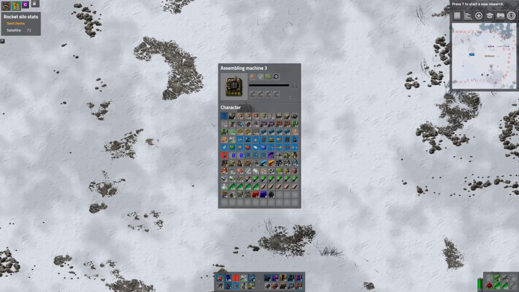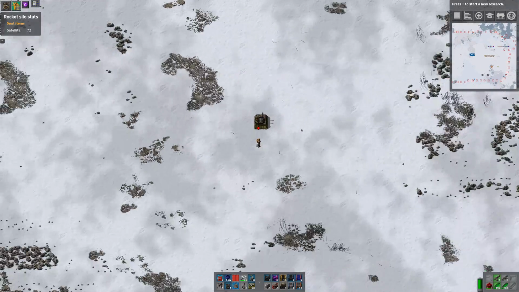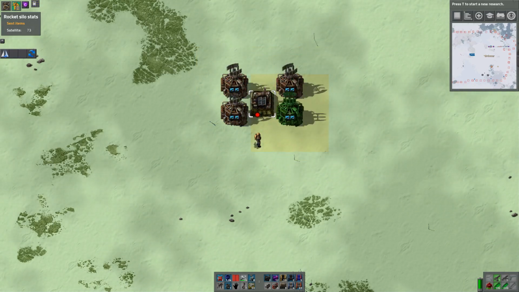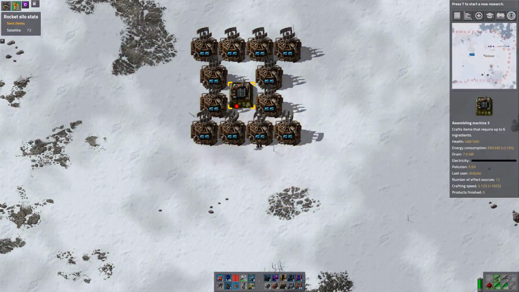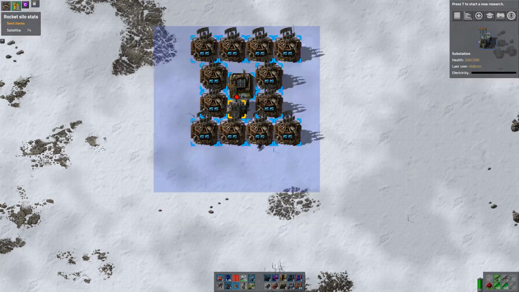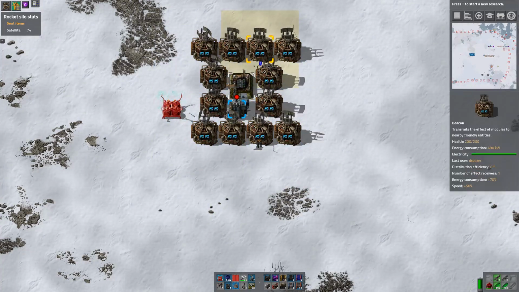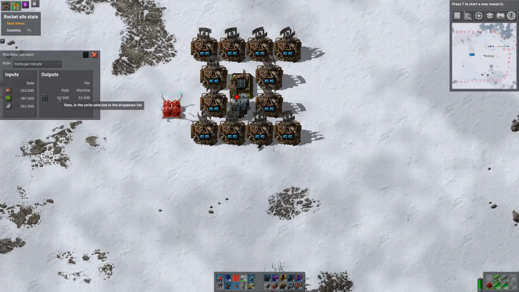There. And it takes 10 seconds for one solar panel. This obviously isn't what we're going to end up with, but it's just so that we've got it here. Okay. So this produces 52 a minute.